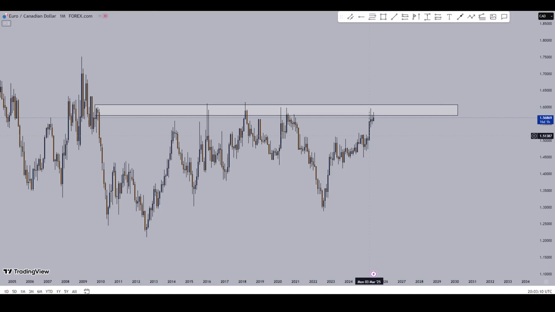We had this push up in March. Yeah, we got this push up here. Then we got this rejection the next month, which is April. Then the market was not really active in May, then in June, the market is up.